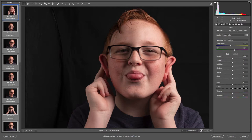So the first thing I want to do is my white balance. I'm going to use the flash preset, which is about right for me. I'm going to come across to my clarity. Now for portraits, I always like to drop the clarity slightly, so I'm going to bring it to minus 10. And I'm going to come up to my exposure. The exposure is pretty much spot on, but I would just like a little bit more. I quite like a bright picture.